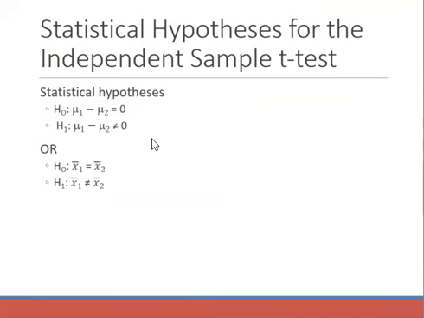There is some difference. You could also do the sample means, and you could set these up so that they're equal. So you could say x bar 1 equals x bar 2, or sample mean 1 equals sample mean 2 as the null hypothesis, and the alternate is that sample mean 1 does not equal sample mean 2. But again, the idea here is that the null hypothesis is there's no difference between the groups, and the alternate hypothesis is there is some difference.